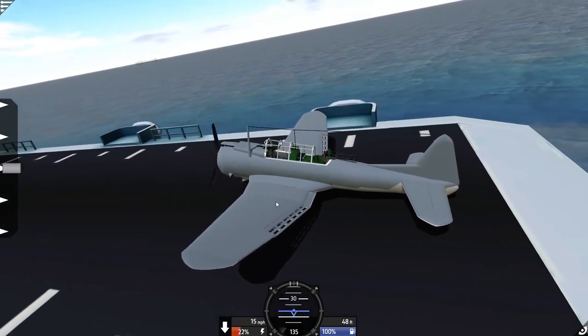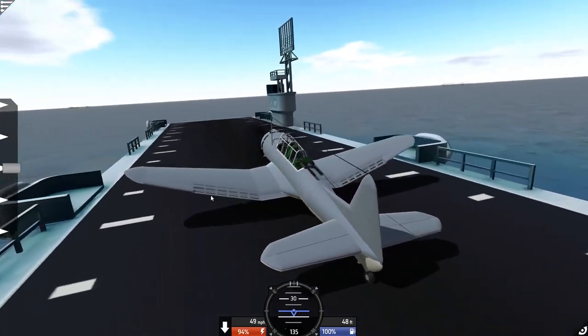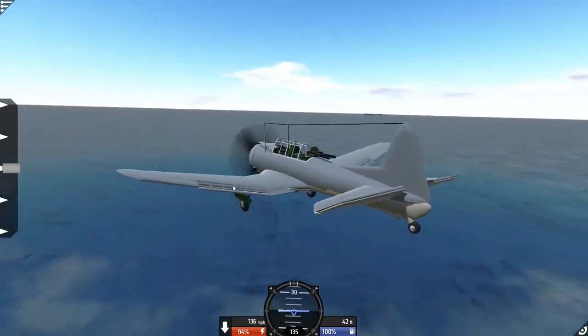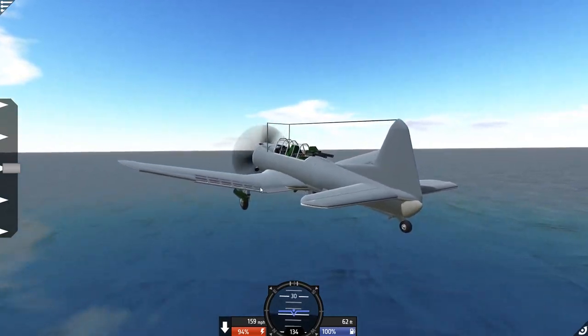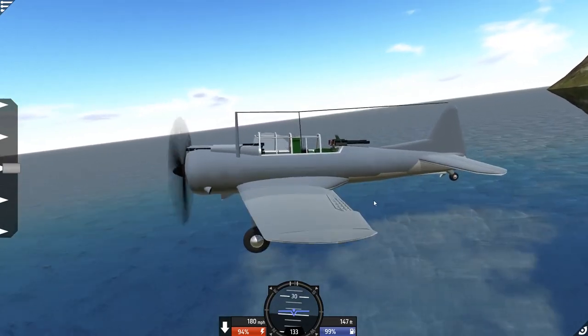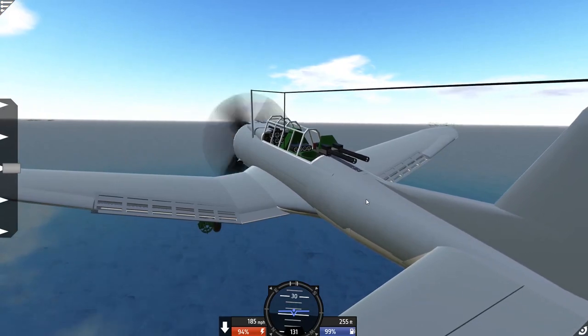All right, so we're going to take off here from the USS Tiny. Yeah, is this the Tiny? Yeah, the USS Tiny. And we're going to attack the fleet here. Now, we're going to actually use this plane in the way they should use it, not in the dogfight mode, even though it is a pretty capable fighter. I mean, you do have your tail gunner here, which we can use.